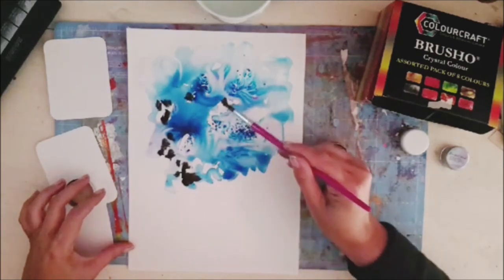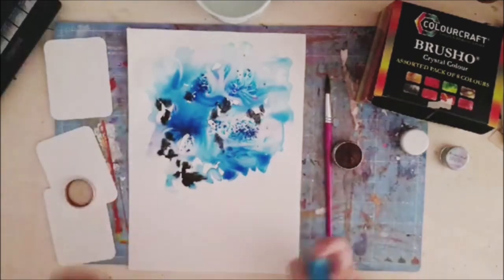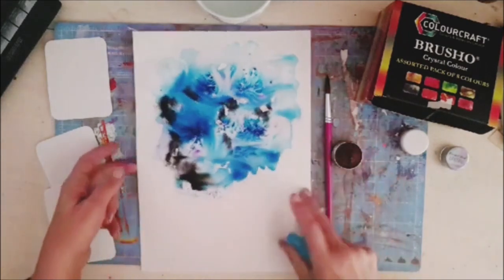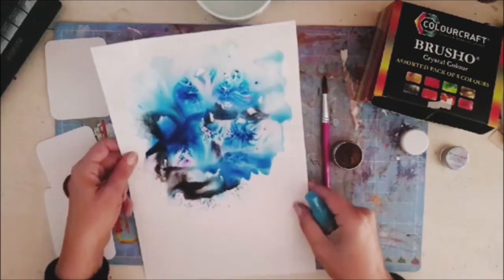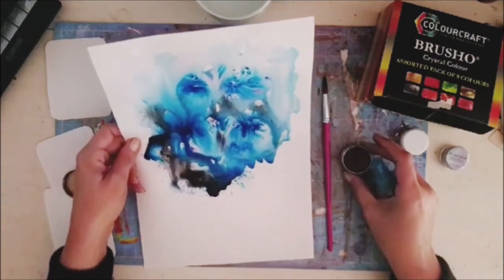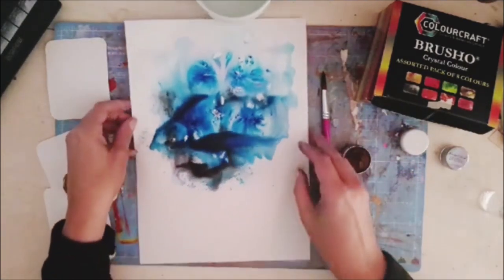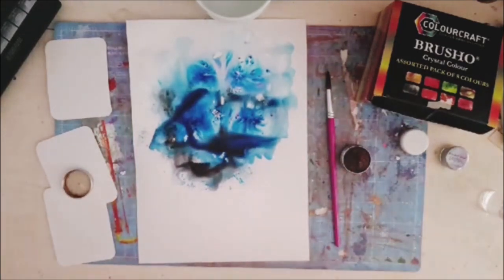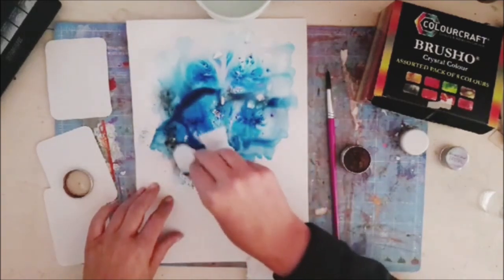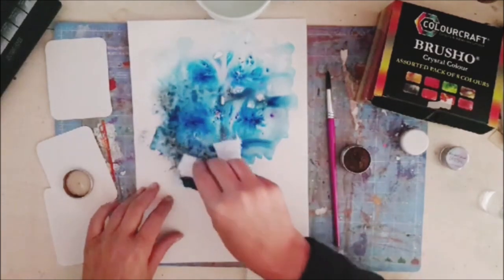Now obviously this is just a blobby mess at the minute, but then if I get the spray, it brings it in. Woo. Now that isn't brusho, that is the one what's the colour burst. Woo. Might have a bit too much water. So I'm just gonna get a bit of tissue and I'm just going to dab it. Beauty of it is, if you go wrong, you can just go over it again.